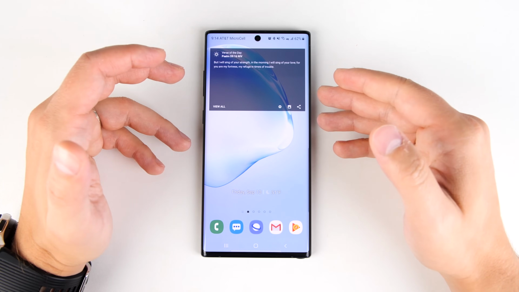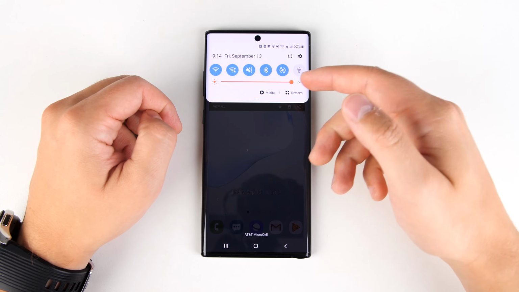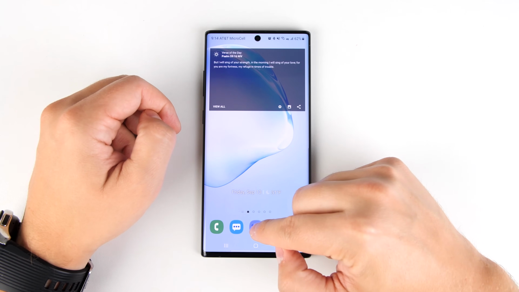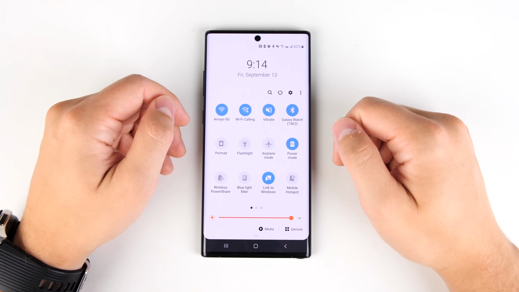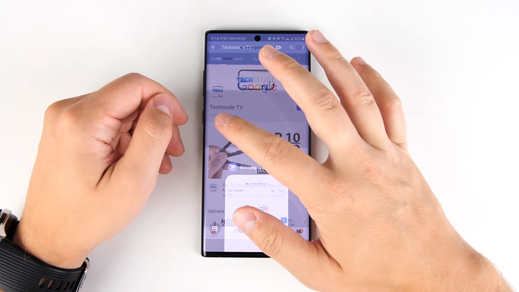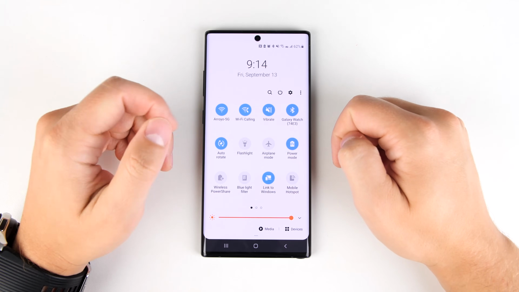I already put a routine together so I can demonstrate this for you guys so you could really see what I'm talking about here. So right now, on my home screen, I have auto-rotation turned on. But if I open up the Samsung internet browser, auto-rotation is going to automatically turn off. And then if I switch to an application like YouTube, auto-rotation is going to automatically turn back on again.